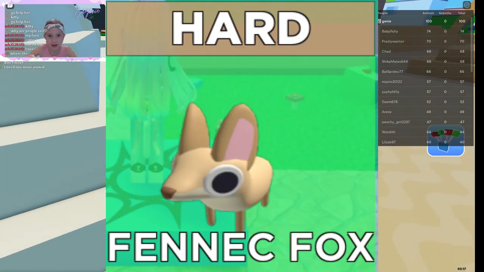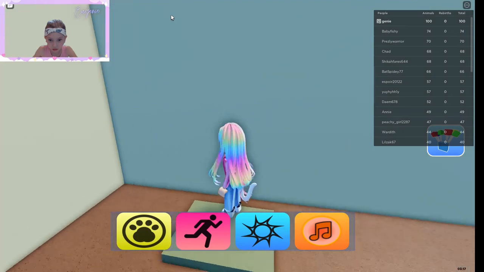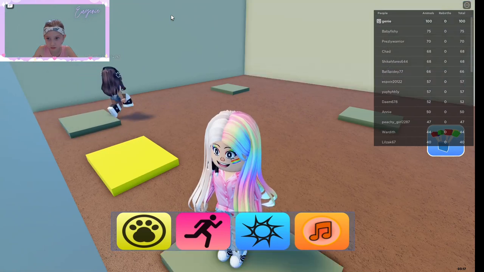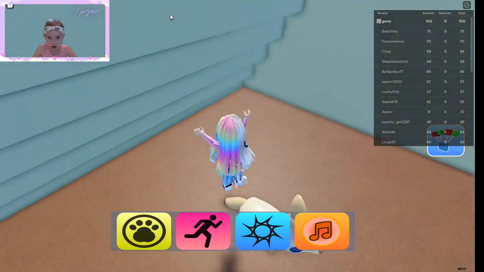Next is the Fennec Fox. Oh, sorry here. We need your help for this one. This one more person. So. That's how you get the Fennec Fox.